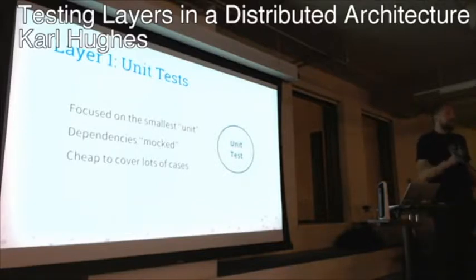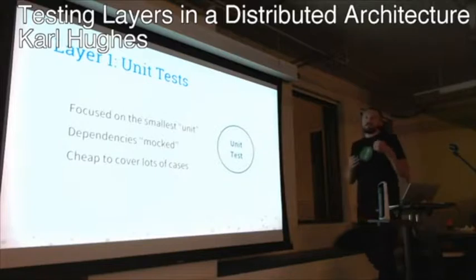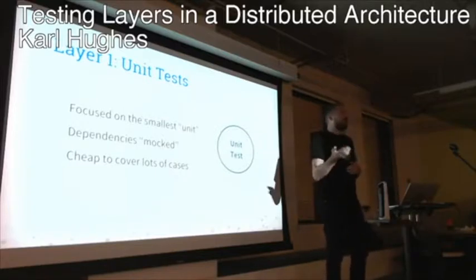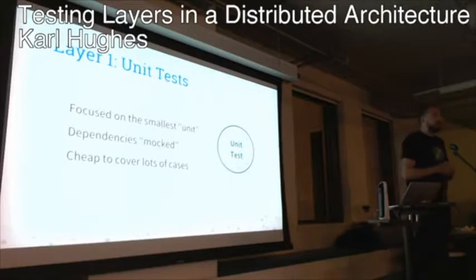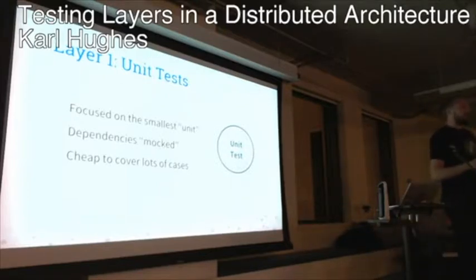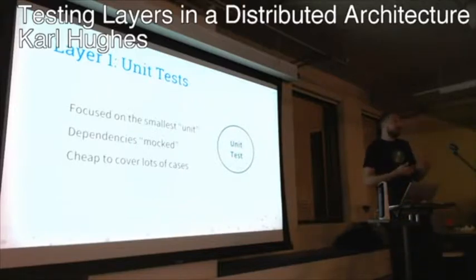And I would typically say that a unit test needs to mock any external dependencies that it has. So for example, if your unit test is going to be writing files to the file system, you want to mock that file system out. The thing that's nice about unit tests is you can write a ton of them really cheaply, and they can run really quickly because you're mocking everything that's really doing file system I/O.